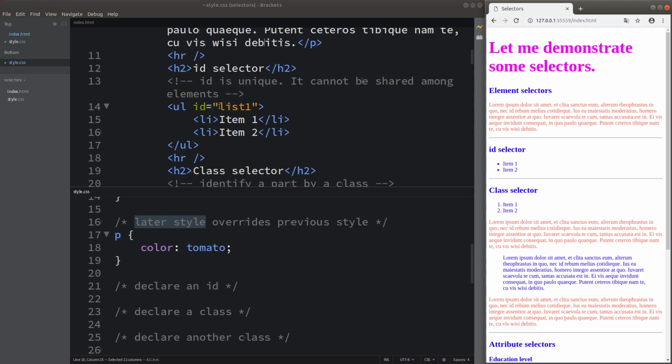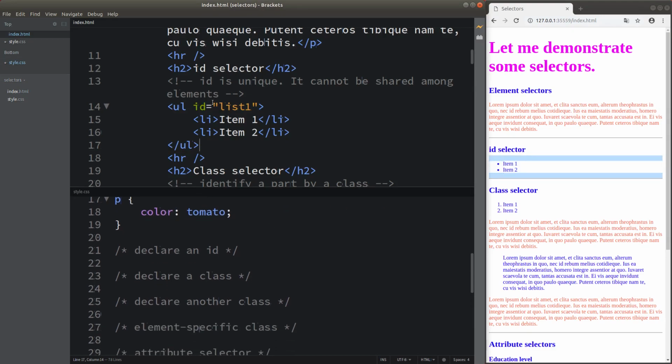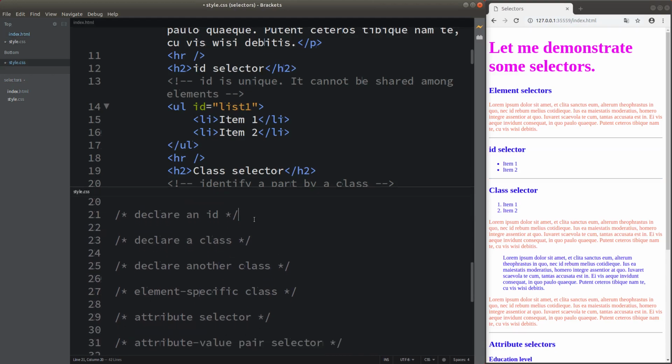So suppose I would like to set up the unordered list like this, and I would like to set up the ID for this unordered list element. If I want to change the outlook of my unordered list, I would like to specify the ID in my CSS file. How can I do that? I can do something in the CSS file as follows.